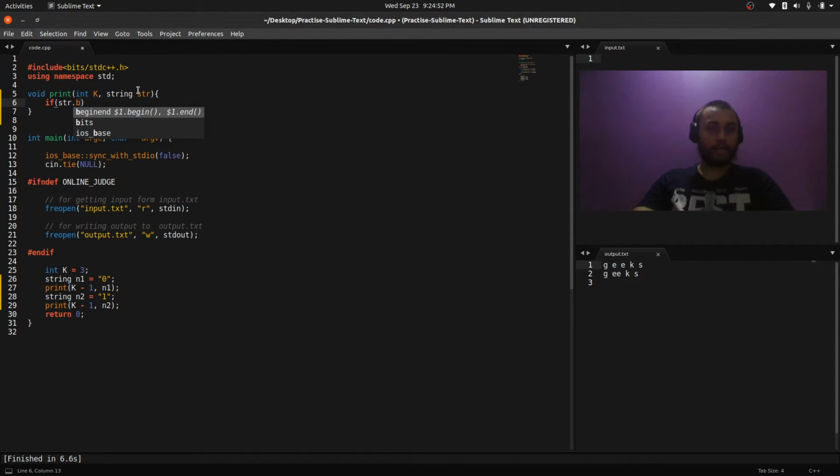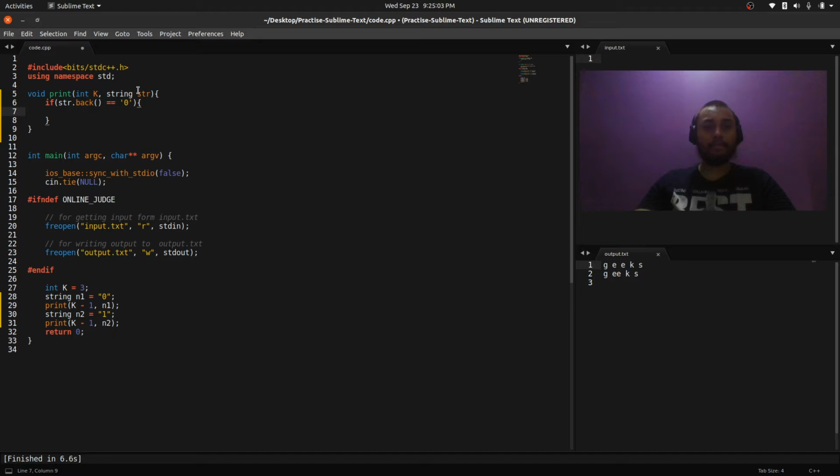Now the first condition is, if the last character of the string is 0, then in that case we are lucky and we have two options with us. We can either add a 1 or a 0. So I'll initialize a new string and I'll call this str1.